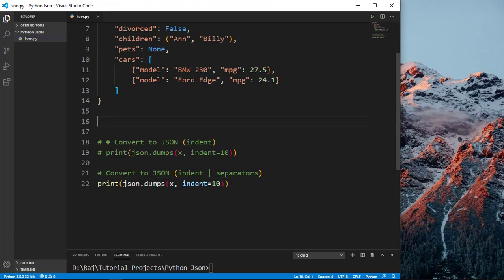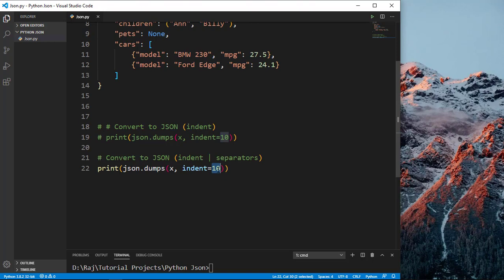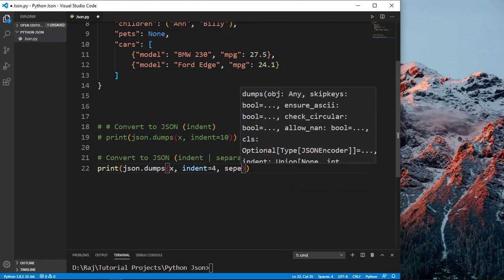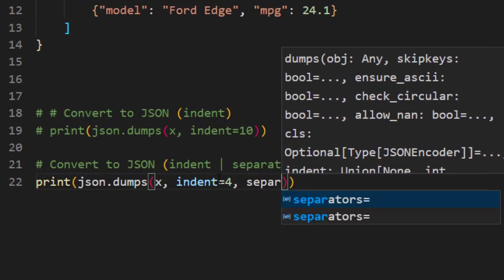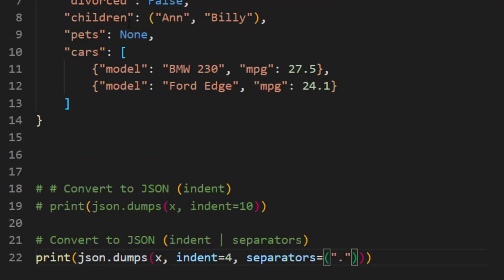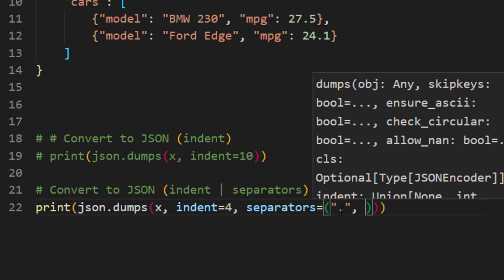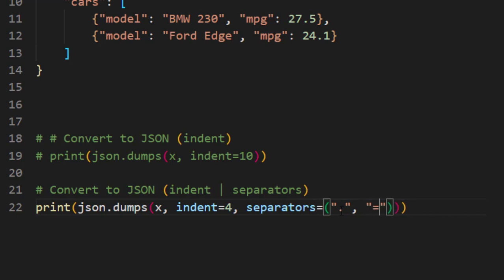So we're going to have print with this object, the whole object, which has a lot of data types, and we're going to indent this to 4. Which is just well set like that. And then we're going to use some separators just to take a look. Let's look at an example of separators. We want to say separators equals, and you want to put a circular bracket, and then you want to say which separator you're going to use. In this case I'm going to use a dot. You can use multiplication, colon, comma, whatever. So in that case I'm going to separate this by equals. So it's going to be a dot, and you separate this by equals.